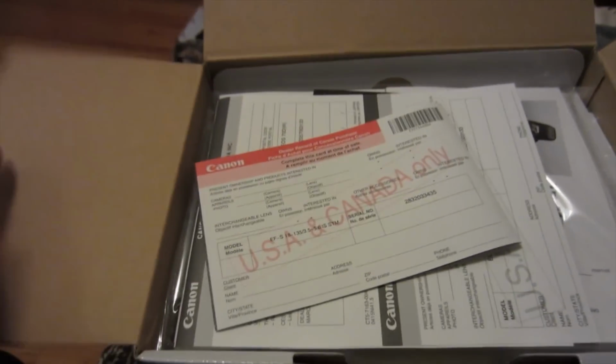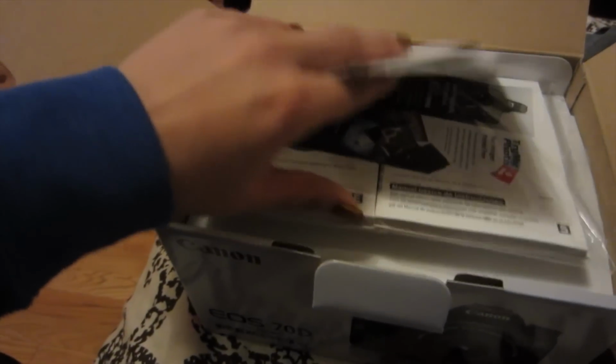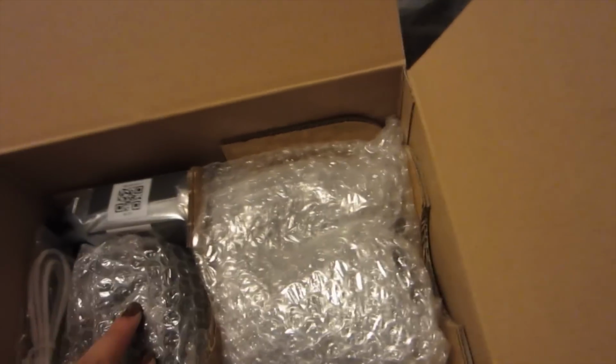Let's see what's in here. Ton of paperwork, of course. Books, okay. Gonna have to read all that. And let's see what's in here. Oh my gosh, I'm so excited. This is the lens. This is the body.